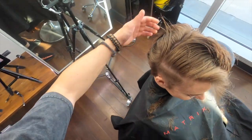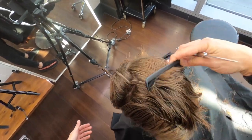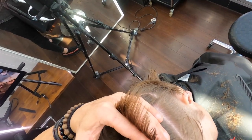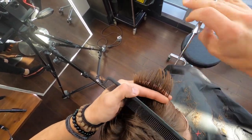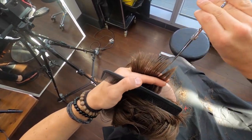Yee! All right, and again, we ask to just bring head this way. We comb this to the side. You can see, taking a section here, lifting it all up. And then, don't forget the back, the back part that's behind the ear. And this is just about texture.